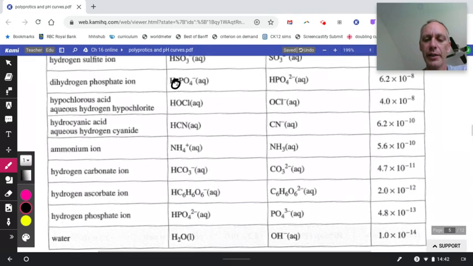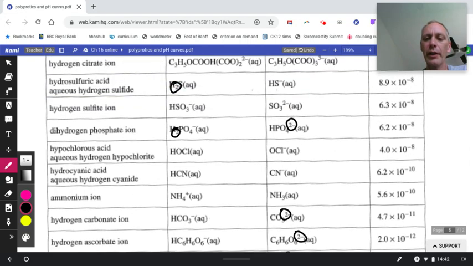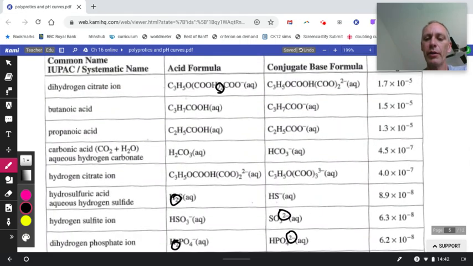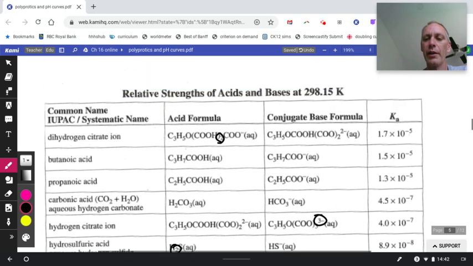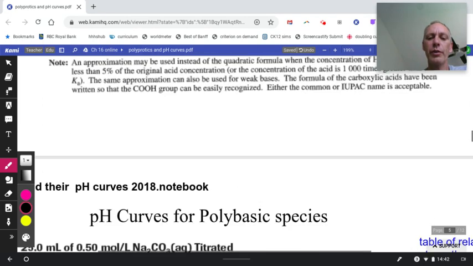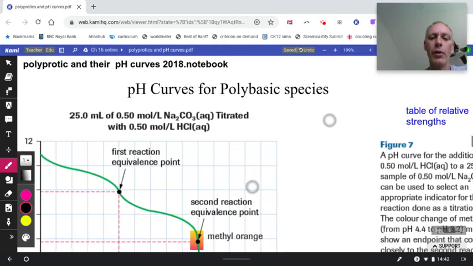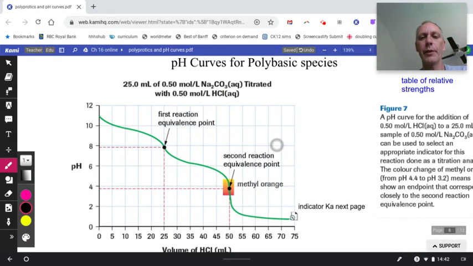And then for bases, 3 minus, 2 minus, 2 minus, 2 minus, 2 minus. Those are all polybasic. 3 minus, 2 minus. So they can accept 2 or 3 protons. Okay, that's first half. Done. Whew. Not as long as yesterday's lesson, but still decent. Tomorrow's like 15 minutes and we're done. Yay.